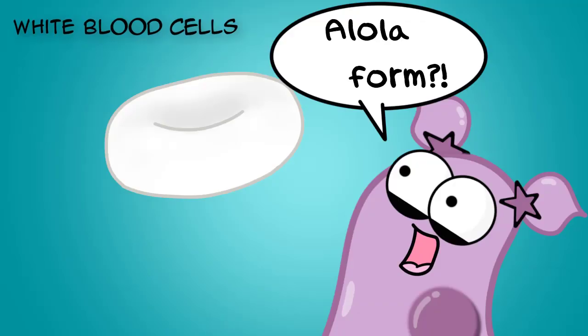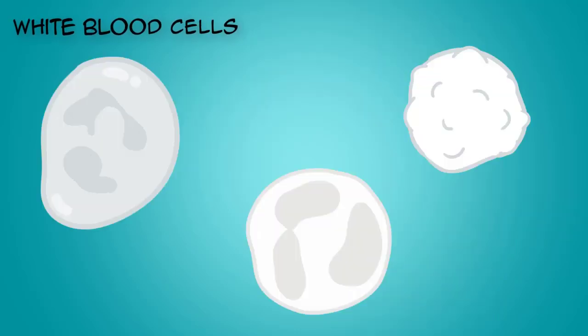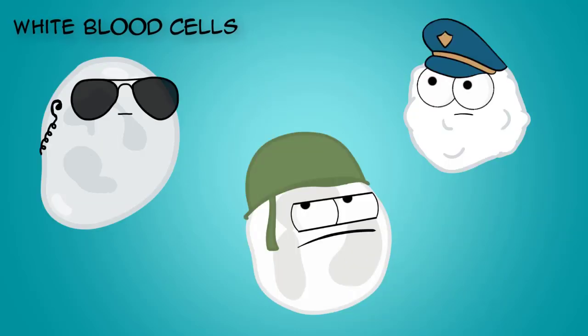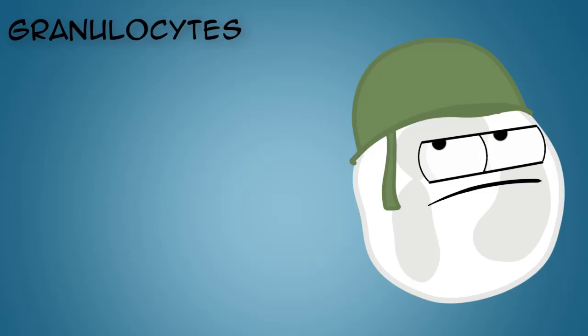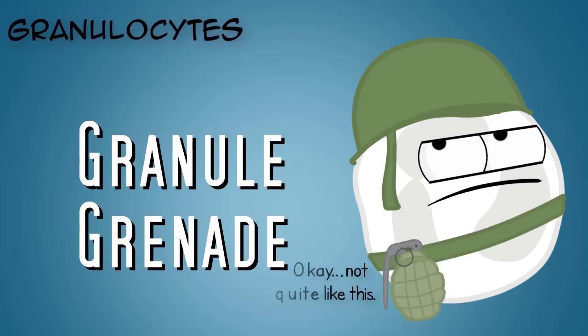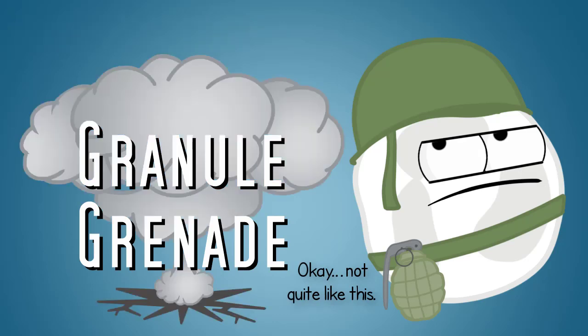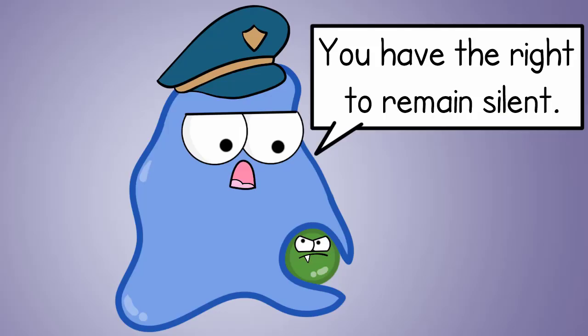By just the name, you might hear white blood cells and think that they are very similar to red blood cells, just a different color. But in reality, they are extremely different in structure and function. There are many different kinds of white blood cells. Some of them are classified as granulocytes, which means a special part of their structure is that they have these granules in their cytoplasm, which when released can aid in destroying pathogens. Many white blood cell types can have an irregular shape, with a structure that allows them to engulf foreign particles.